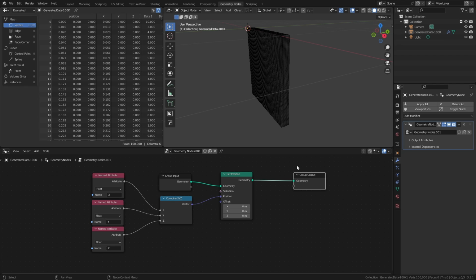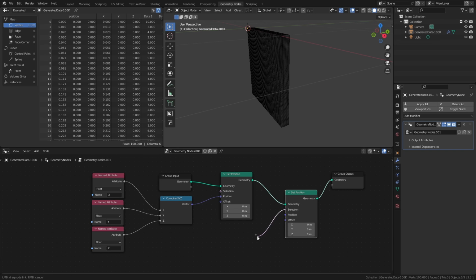On display now, we have 100,000 data points, and we could do some very simple transformations to select ones that have specific properties outlined in data 1 and data 2. For instance, I'm going to drag out and create another set position, and I'll connect this to the output.